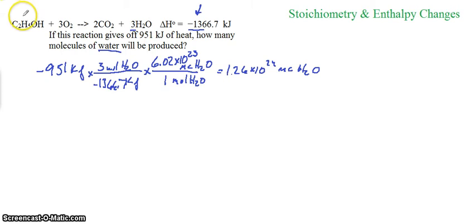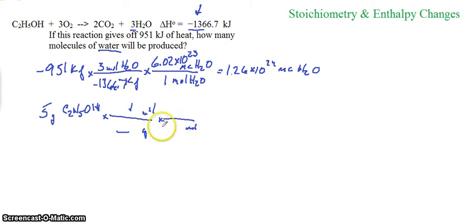I could also have given you maybe, let's say you have 5 grams of this, how much heat will come out. And again, I would simply start with the 5 grams, and let me just kind of show you how that will work. If I start with 5 grams of C2H5OH, I'm sorry, let me clean that up a little bit, OH, and again, I would just simply go from grams of ethanol to moles of ethanol, and again, this is 1 here, and then I get the molar mass of ethanol, and I'm not sure what that is at this point. We can figure that out later. And then I would go from moles of ethanol, and again, that is 1 mole, and I could do kilojoules of energy. And then I'd put my 1366.7. So again, what I would do is basically take the grams, turn it into moles by dividing by the molar mass, and then multiply that by the heat per that number of moles.